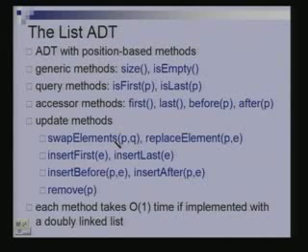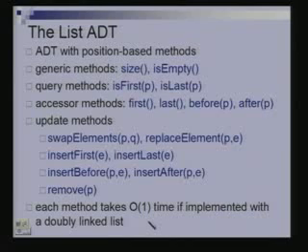So the list abstract data type is the same as your linked list data structure, except that we are getting an abstract data type implementation of it. We are trying to capture all of those methods that you can do on a linked list as an abstract data type. Now this data type can be implemented using a doubly linked list. It can be implemented using a singly linked list, except that it's perhaps more efficient with a doubly linked list. Using a doubly linked list, all of the methods can be done in constant time. Using a singly linked list, some of these methods might take linear time in the worst case.